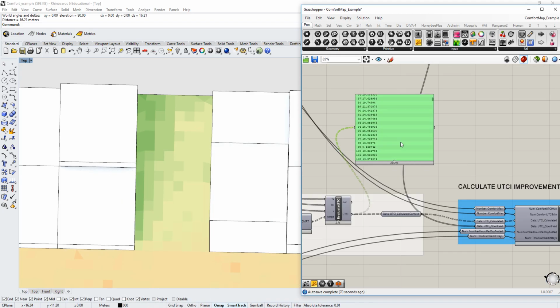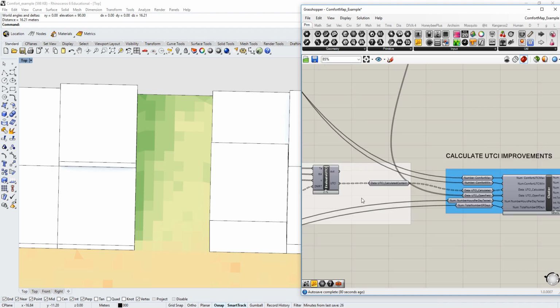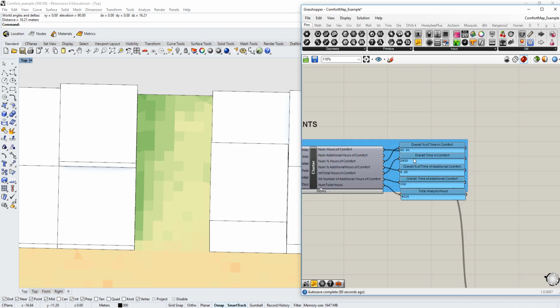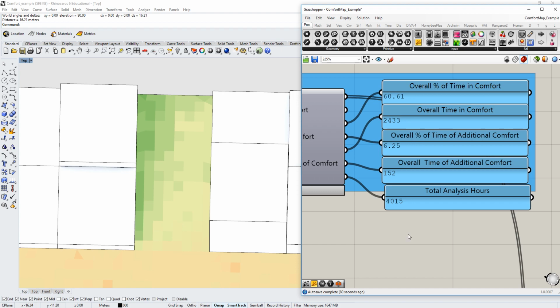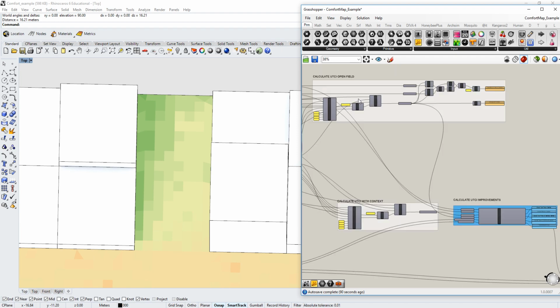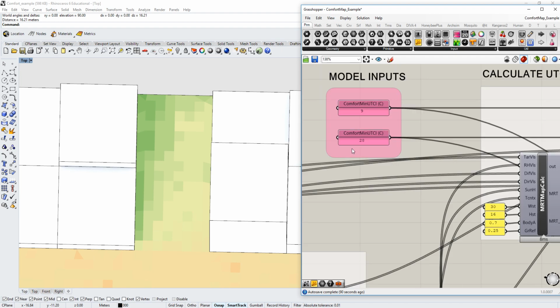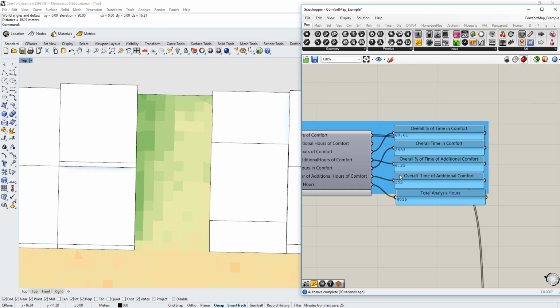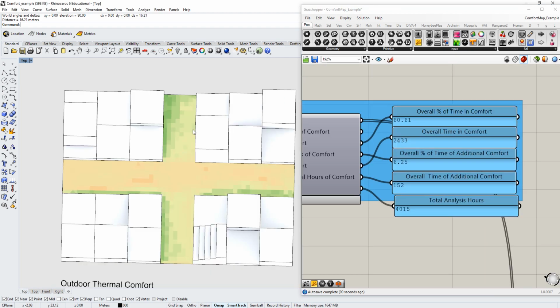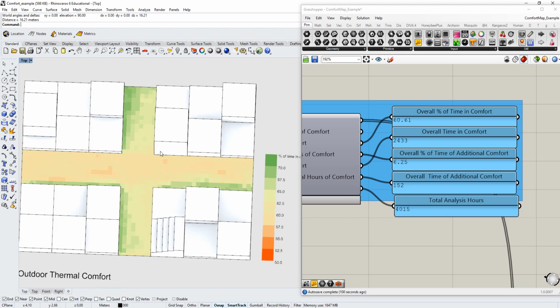So we take that raw data and we format it a couple of different ways based on that comfort range that we looked at before. So the one that was over here, this 9 to 28 degrees. And so for that, we're averaging all of these analysis points.